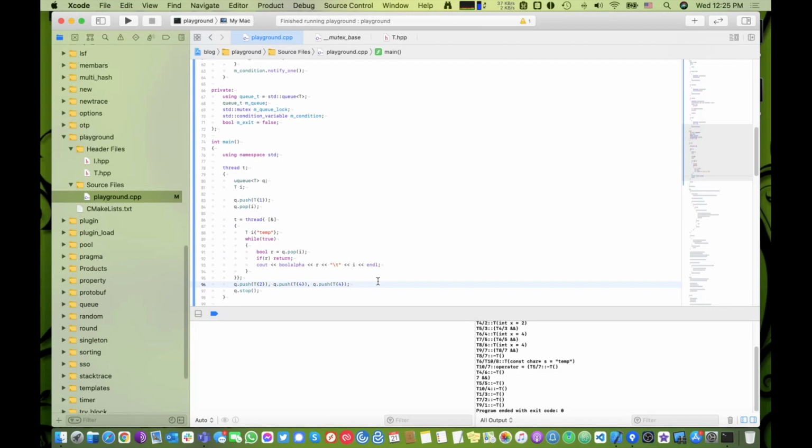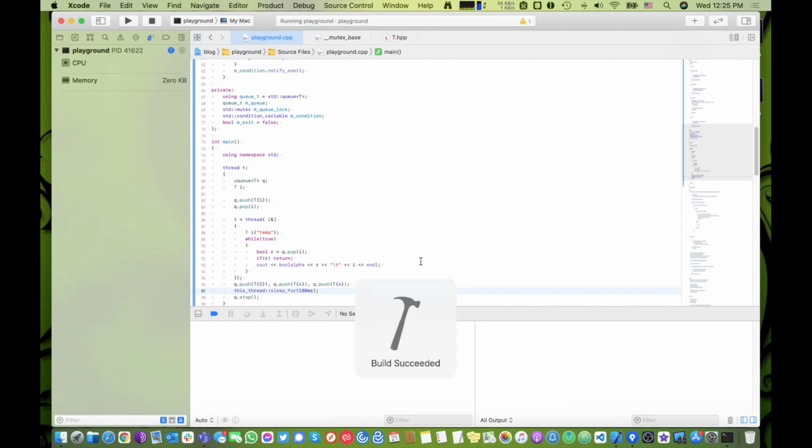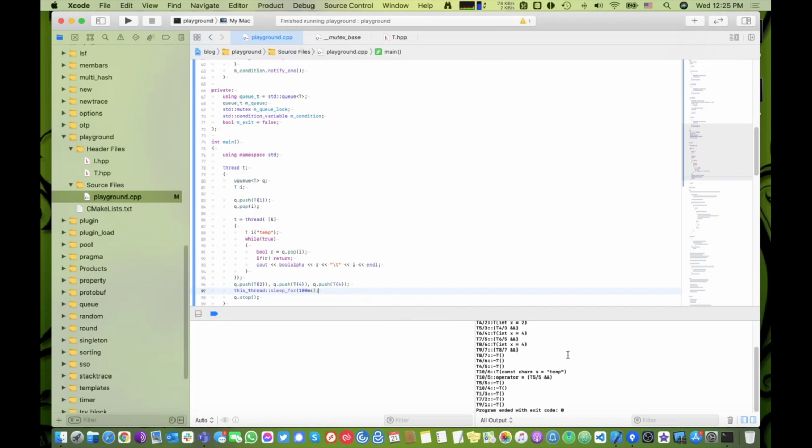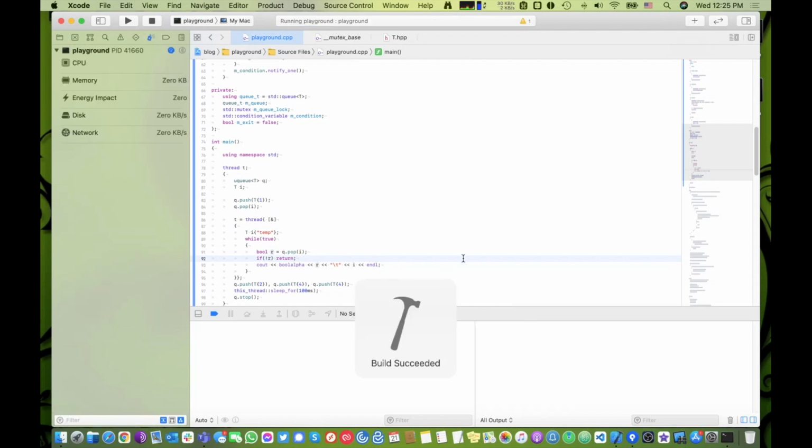So let's put the delay back in here. This thread, sleep 4. There. So now we should see this thread actually print a few things. Oh, wrong. If not r, so if we return false, then return.